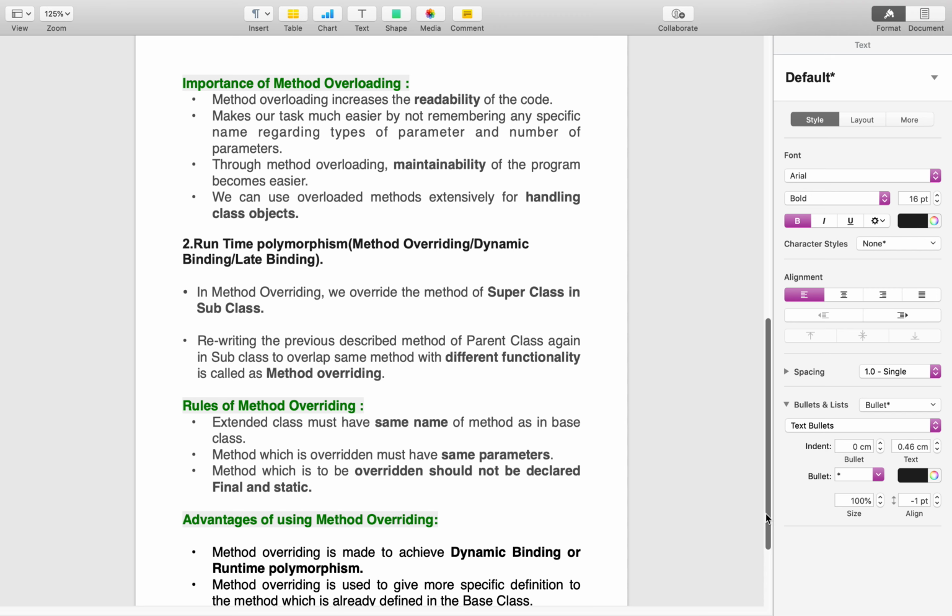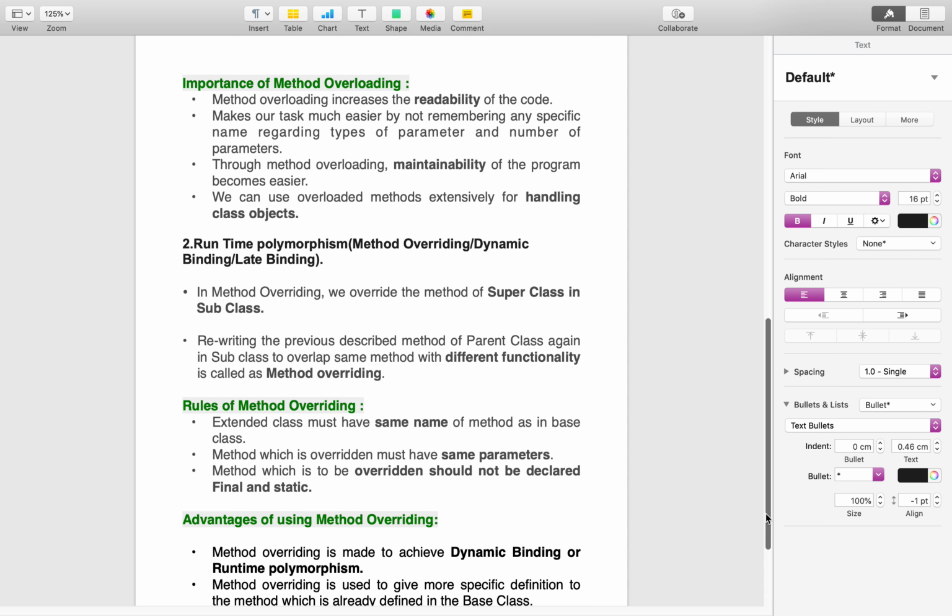Rewriting the previously defined method of the parent class again in the subclass, to override the same method with different functionality, is called method overriding. Suppose we want to change the functionality in our child class, then what will we do? We will override the method of the parent class by using the same name and parameters. We will write different logic in the child class. This way we can achieve method overriding.